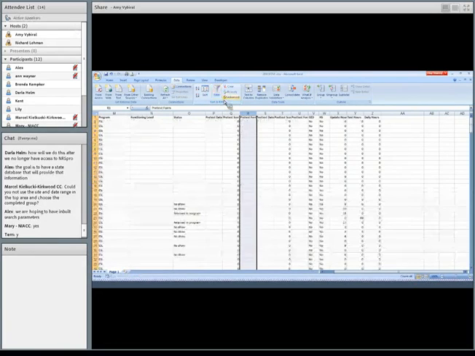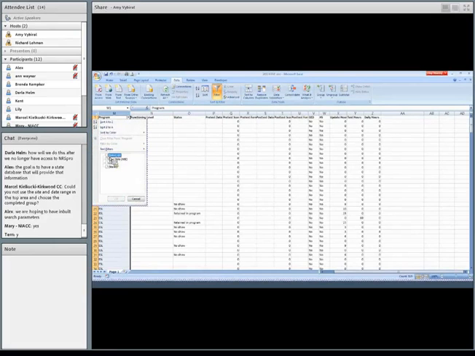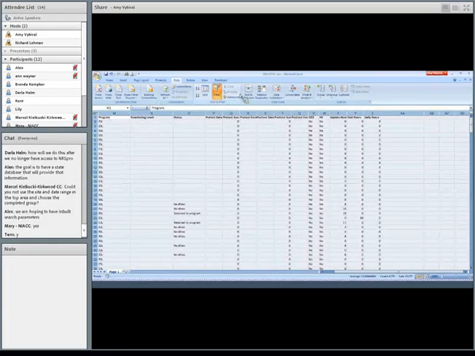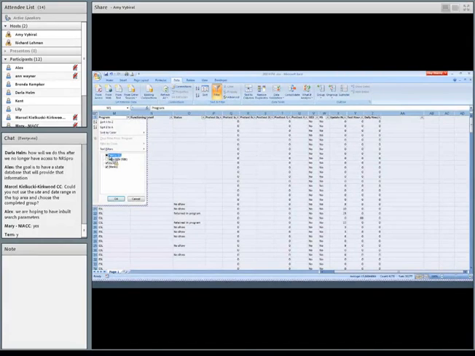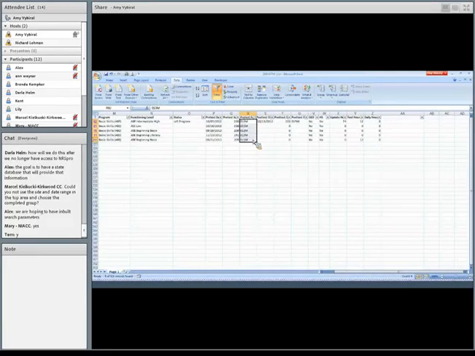I can also filter this out. Find my filter here first. I only want ABE. I'm not going to remove that filter, Trudy. And I want to remove all the blanks. And that leaves me with 5 tests. So I've got 5 students out of my 15 who have a pretest. Thanks, Trudy.